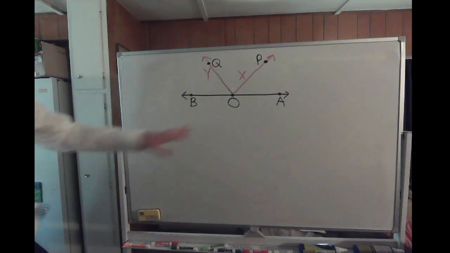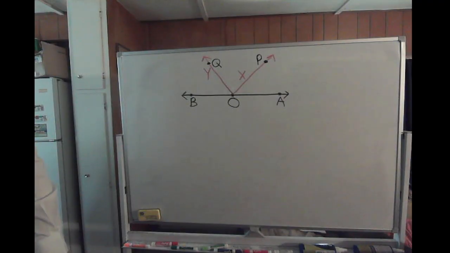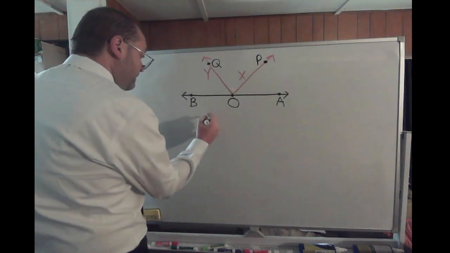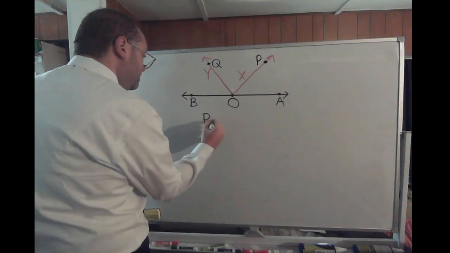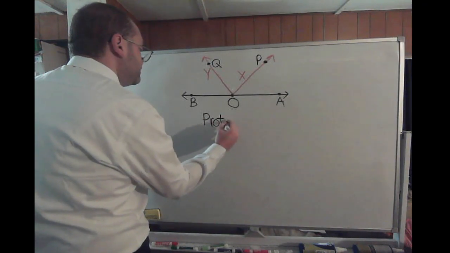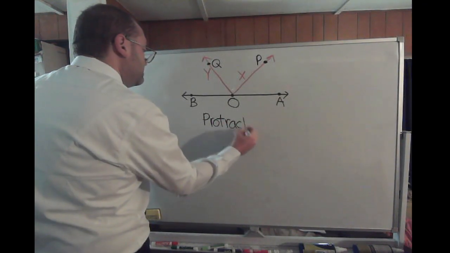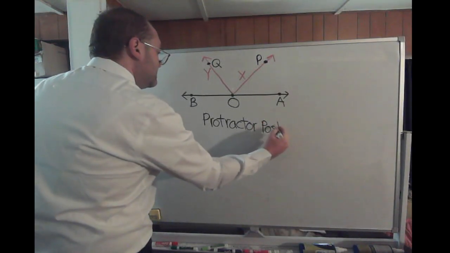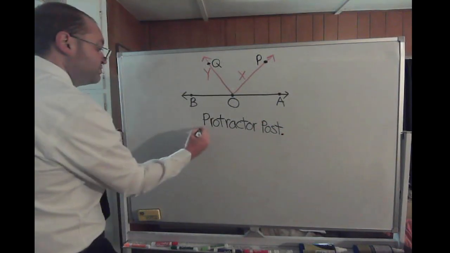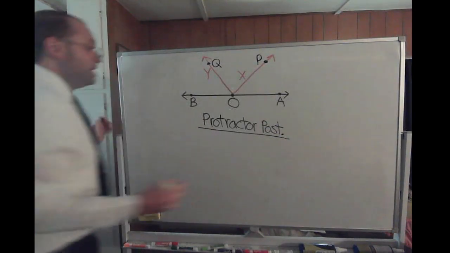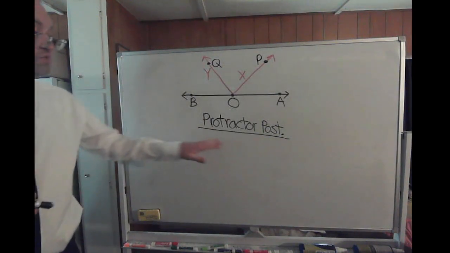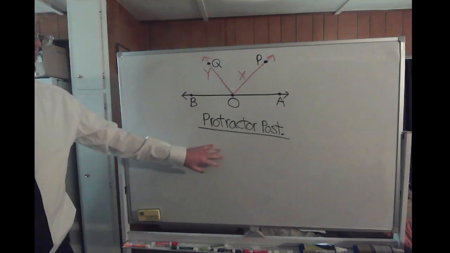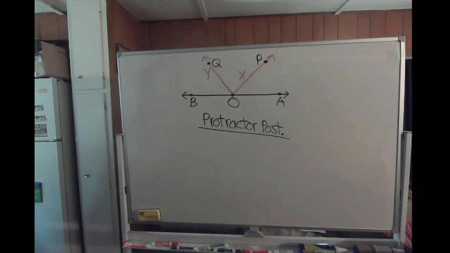Okay, so I got a nice diagram here, which I will explain shortly. But this postulate here that I'm about to share with you is called the protractor postulate. We have here what is called the protractor postulate, which I'm just going to abbreviate as post with a period. And this one we don't use a whole lot, but I still have to teach it.